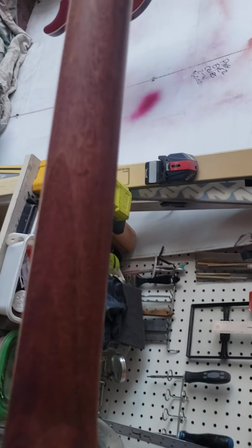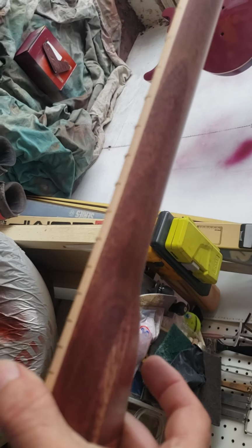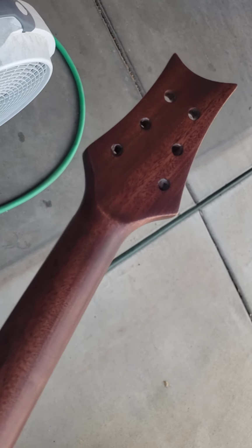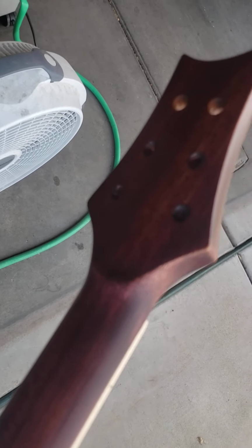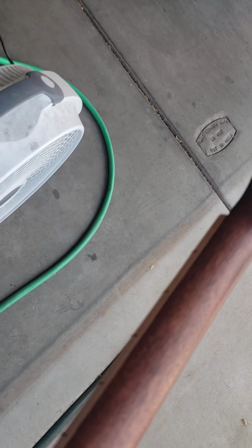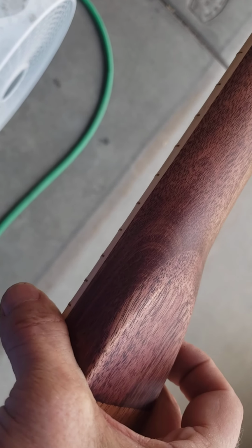I've redone the neck also a number of times. Let's see. It's not as smooth as I like, so I might do a little more scuffing and putting more oil. The neck is done with just the stain, and then Danish oil. So maybe another coat of Danish oil, I don't know.